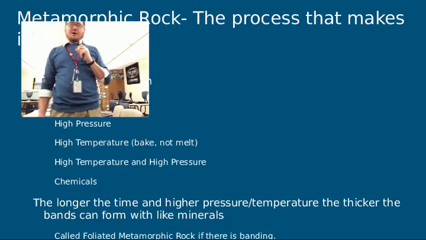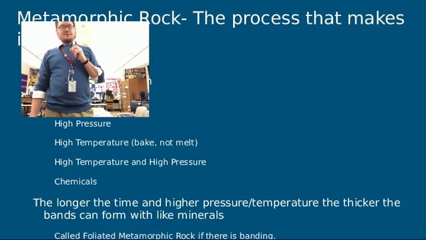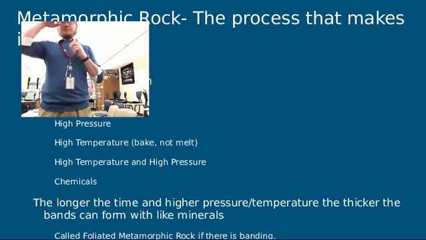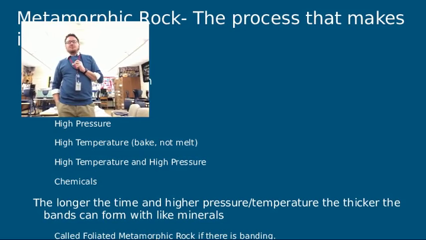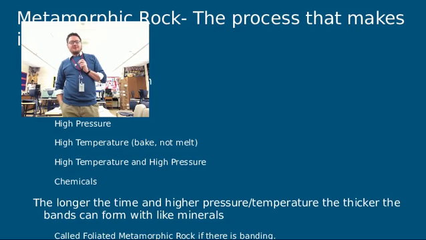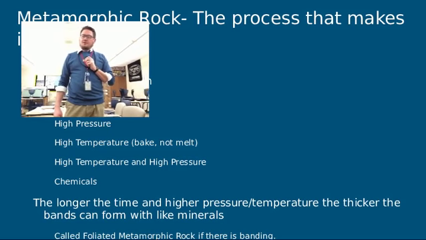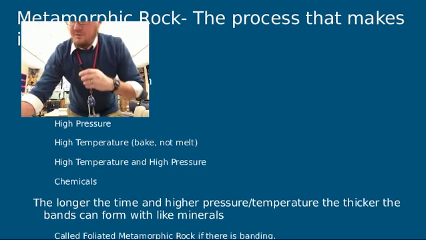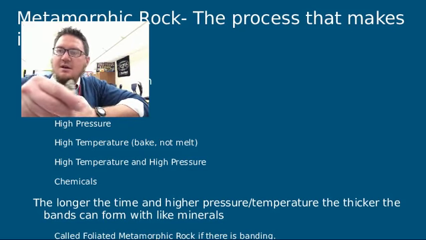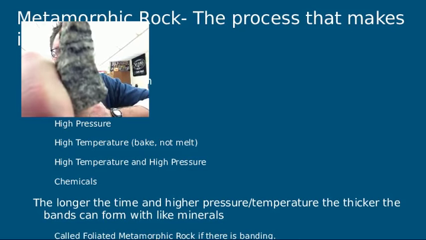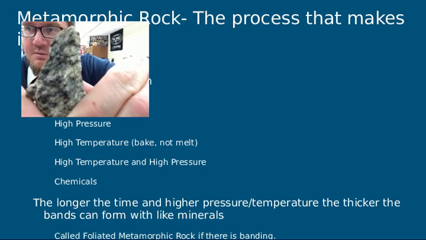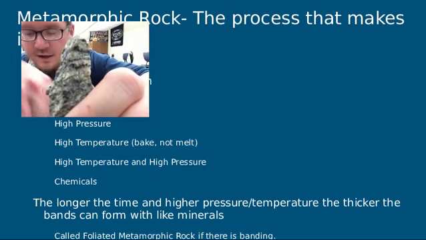Then last kind, metamorphic rock. And this is just how rocks, just changing one rock into a different form structurally, whether it's through high pressure, high temperature and pressure. That was a chair I ran into, by the way. And or by chemical means. So the longer time that you have these rocks exposed to temperature and pressure, the higher chance it has of having lines in it. As you can see here, you see different bands. You see dark bands, you see light bands in this rock, and this is what we call foliation. So you have foliated metamorphic rocks.